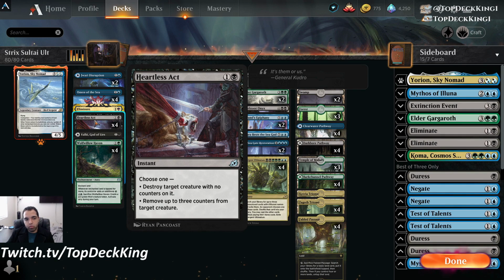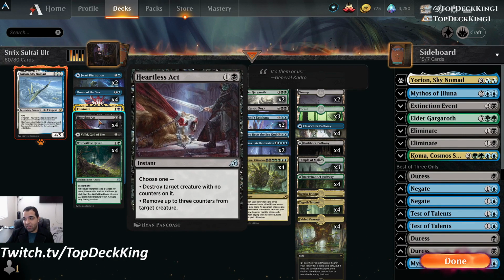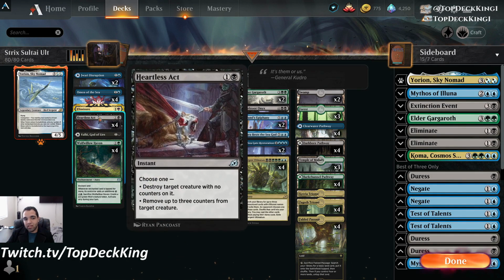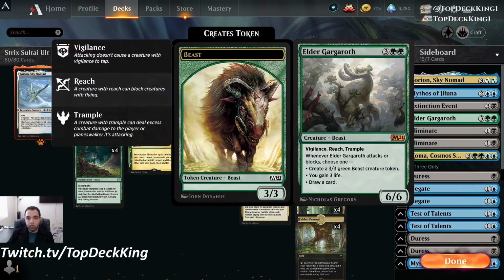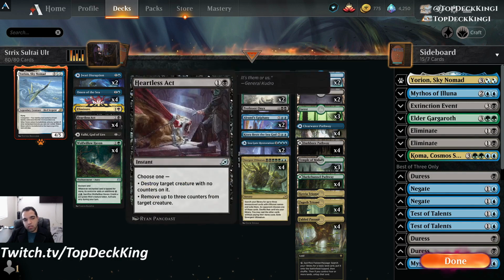So the main reason why people back in the day were running Eliminate versus Heartless Sack more is because of Crawling Barrens. Crawling Barrens was kind of all over the place, and obviously Heartless Sack can't kill that. Now it's more Faceless Haven, so Heartless Sack can kill that and kill everything else that is stronger. It can kill the Elder Gargaroth or something like that. So that's why I have more Heartless Sacks than Eliminates.